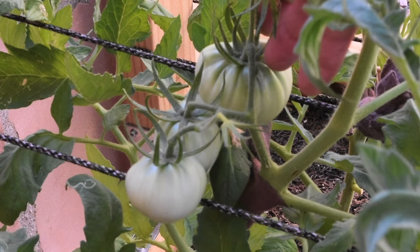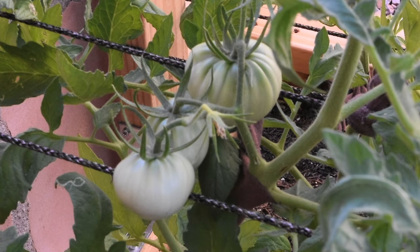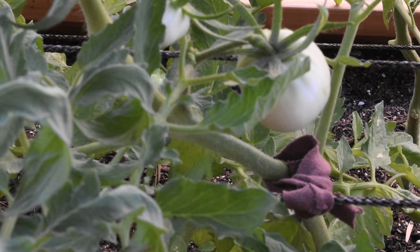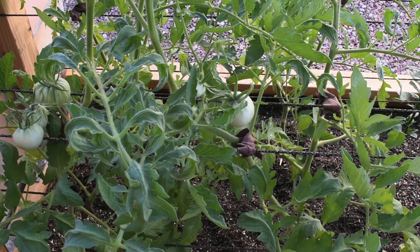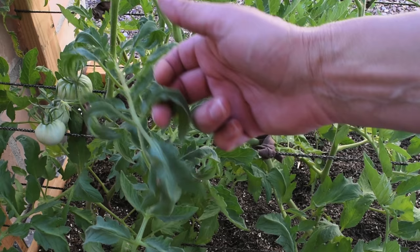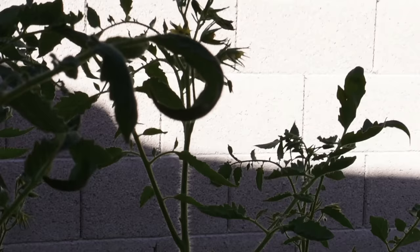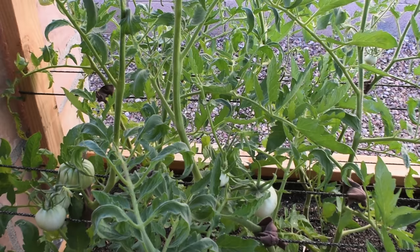One of the signs of overwatering your plants is cracks in the fruit. I don't have any cracks in my plants so I cannot show you the cracks, but I'm sure you know what they look like. The number two sign of overwatering is the curling of the leaves. I'm going to zoom out so I can show you how I did overwater my plants and how my leaves got all curly. As you can see, the leaves are curling out, and that happened to every single leaf on my tomato plants because a few days ago when it got really hot and I got worried about them, I overwatered them.